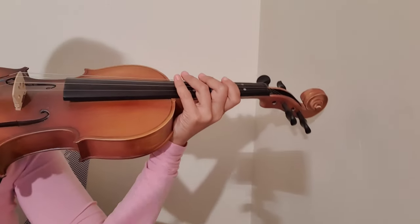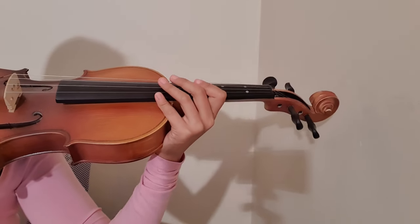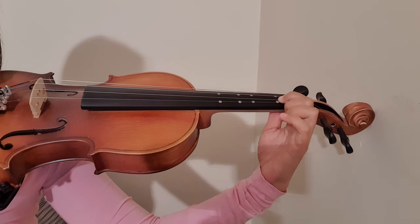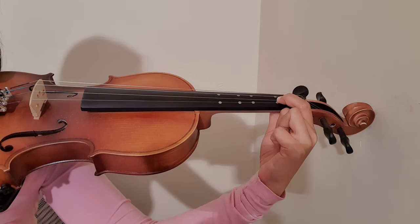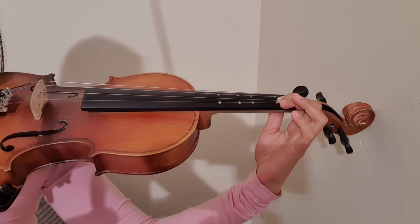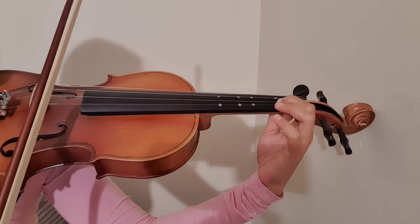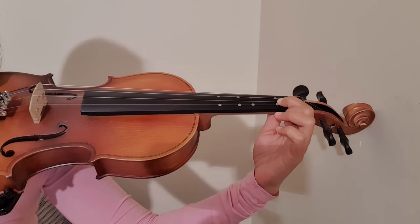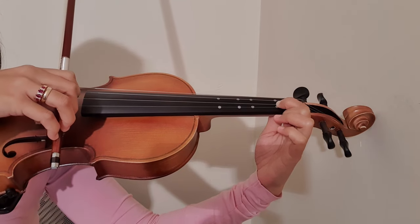Now let's do the vibrato on the violin with a bow. Again, put your violin against the wall and let's play the T note. So what you're going to do is to create a backward and forward movement on the T note. Backward, forward, backward, forward. And then we are going to have the down bowing on the second string while we are doing the vibrato on the T note. Okay? So let's do it slowly. One, two, three, play.